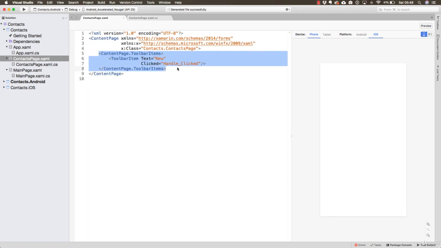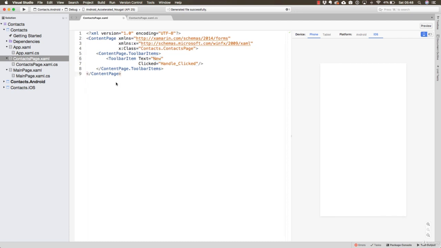Now that we have this new button, we can, from the main page, to which we will eventually navigate, add new contacts. So in the next lecture, the navigation and the UI for our application is going to be pretty much ready. We already have this new content page that is going to be displaying that new button. And of course, we have the main page that is going to be helping the users add new contacts. In the next lecture, we're simply going to complete the navigation so we can later focus on adding the functionality.